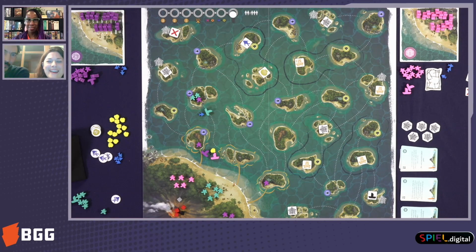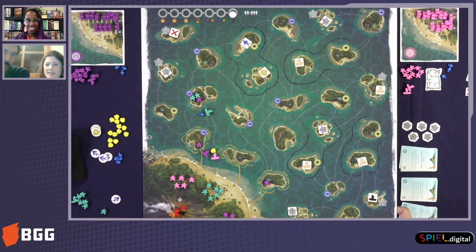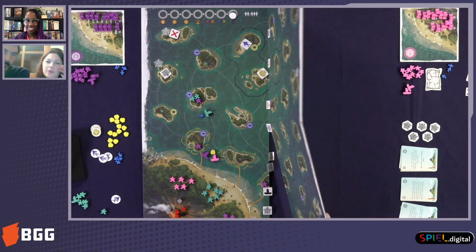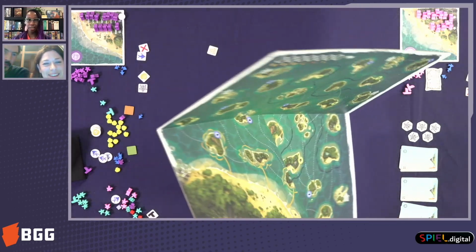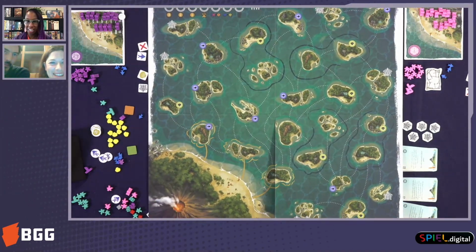Awesome. And Polynesia, is this for 2 to 4 players? That's right, 2 to 4 players. The board that we're on at the moment is for 2 to 3 players, and the reverse of the board is for 4 players. It's the same, but the island distribution and the routes are a little bit different. And how long does a game typically take to play?